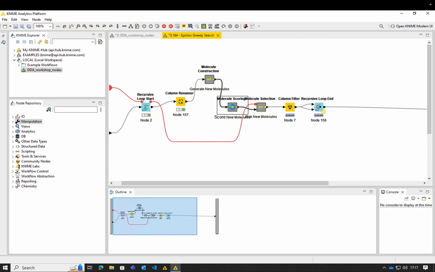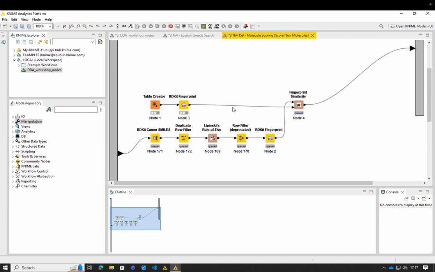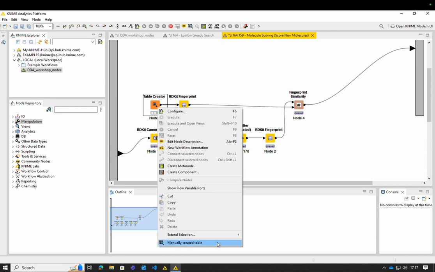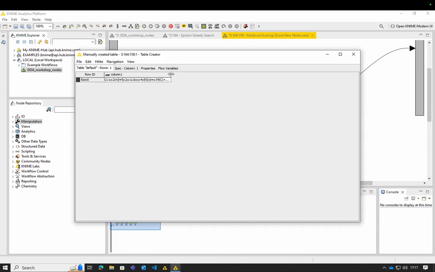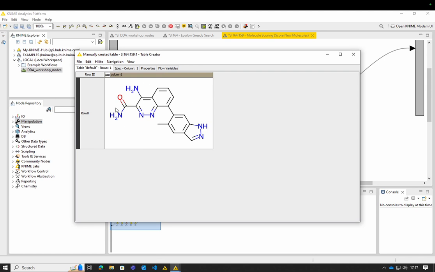The new molecules are then scored, and in this particular example, we're scoring them based upon a fingerprint strategy using Tanimoto similarity, and we're using this chemical structure here. Now this is the SMILES string. I can right click at the top, go to available renderers, RDKit 2D depiction, make it bigger, and we can see that this is the actual molecule that we are trying to generate based upon that initial fragment.